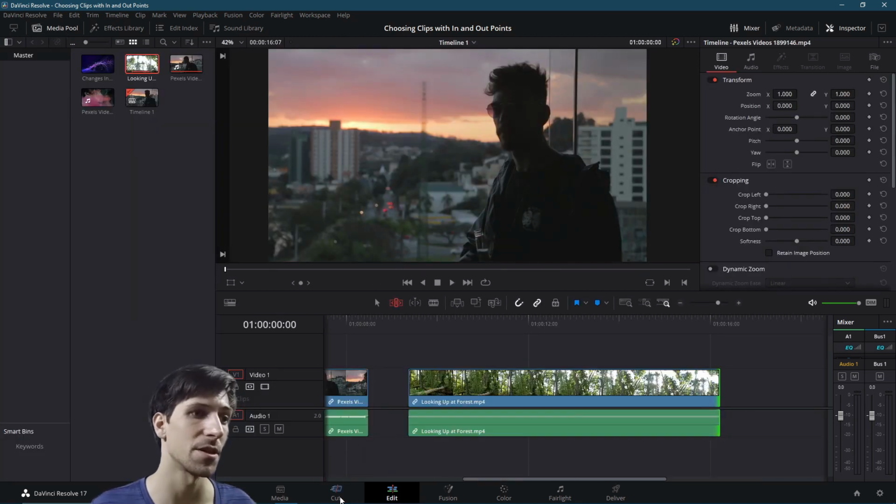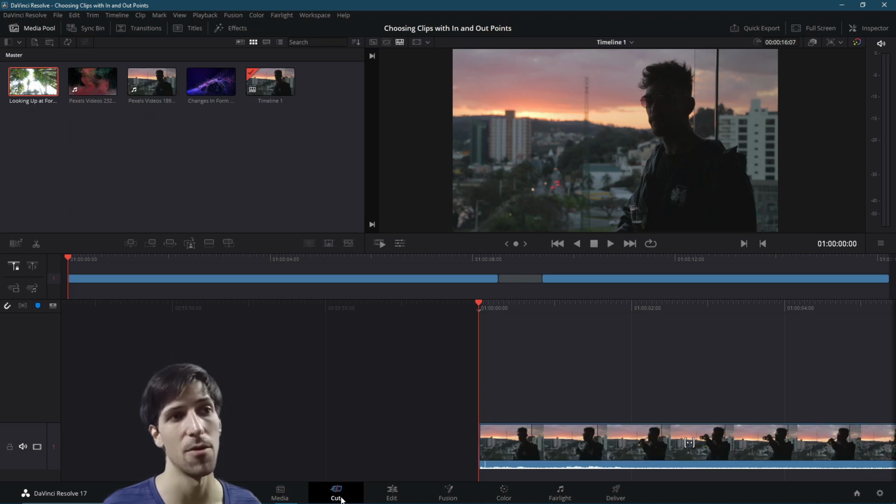Now, let's go over to the cut tab and we can show how we can basically do the same kind of thing over here. So the cut page, if you don't already know, is just another workflow for editing your videos. It works a little different. Namely, that it has two visible timelines, and when you're doing functions like trimming the edges of a clip, a third timeline may pop up here depending on the operation.